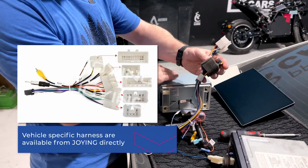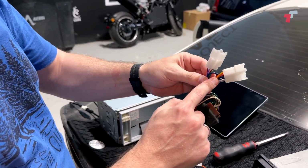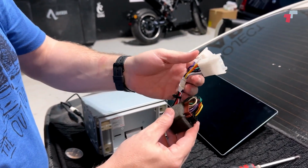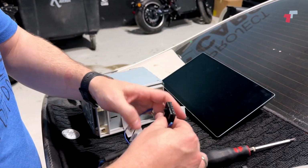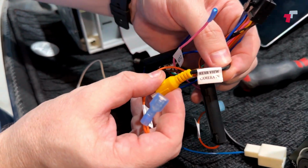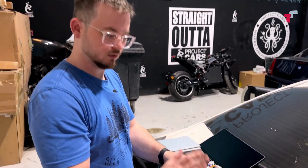On the back. So I've prepared this earlier. Basically, wired everything up, your power, your ignition, your speaker wires, all of those things run in. Then these plug into the harness. Then this plugs into the back. Then you've got a couple of additional things. So you've got like your rear view camera, for example. You've got your backup trigger wire. Everything is easily, nicely labeled and everything.